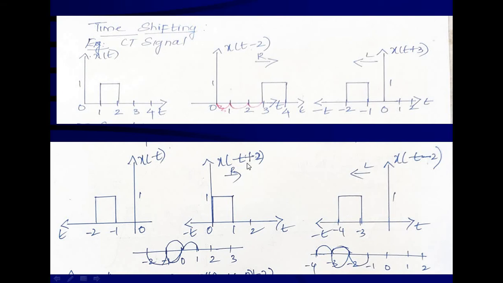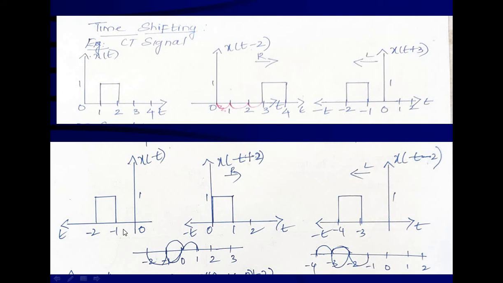So if you can see, this is x of minus t. So the reference signal which you will have to use here to shift is x of minus t and not x of t. So how to create x of minus t? As we have already seen in the previous video, this is nothing but a time reversal signal. So to create a time reversal signal, what you will have to do? You will have to fold your entire graph about y-axis, simply like folding your book. So by which means you will create x of minus t, a reversal signal.